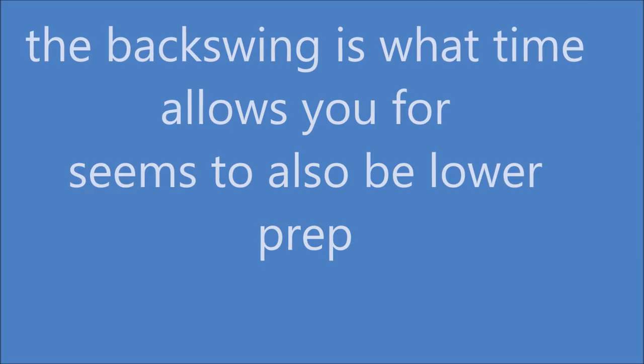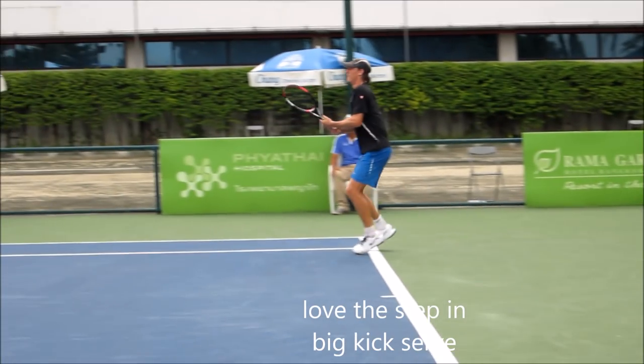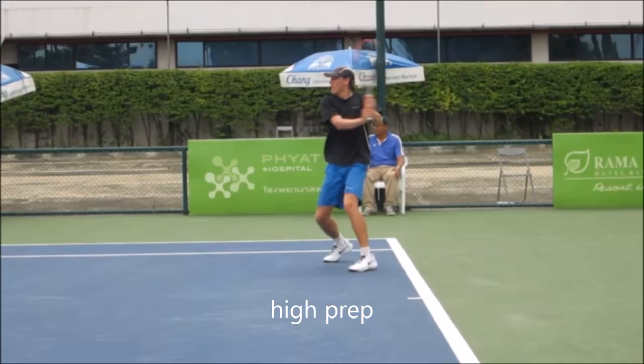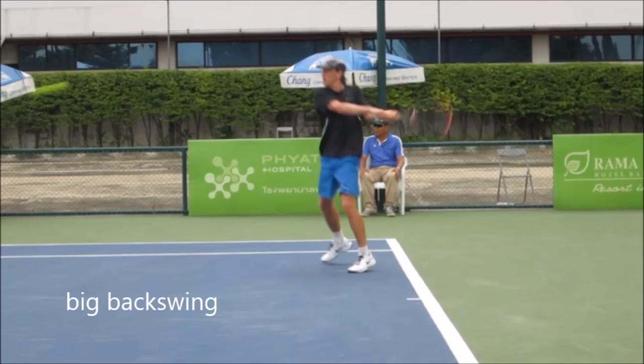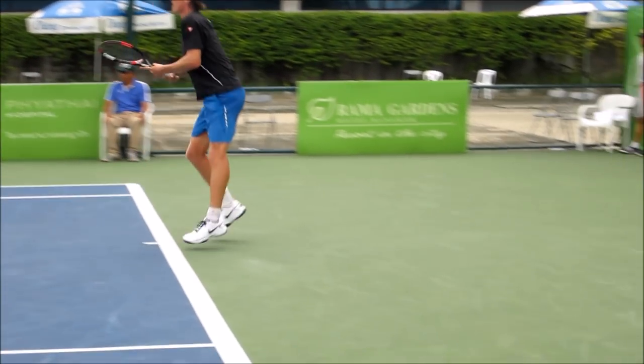The rallying groundstrokes also allow you to step into the ball more because you have more time. On the return it's quite difficult sometimes to step in — this guy does a good job but it is a second serve. Look at the prep — he's a tall guy, maybe six-five. Look at the impact point; he stepped into the court. Ball kicks up, he has high prep on this one. Same concept: plant your feet, push weight forward into the court. He has a high prep with a big backswing but a short turn in the hips. Since he moved in, the return is a little shorter and starts high and goes low — it's almost like a normal groundstroke.